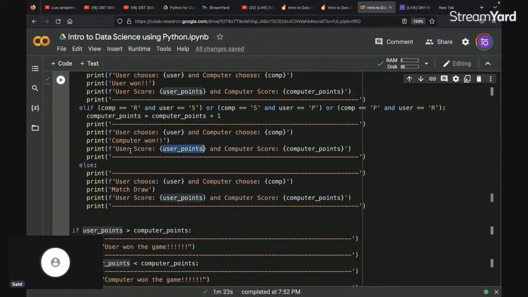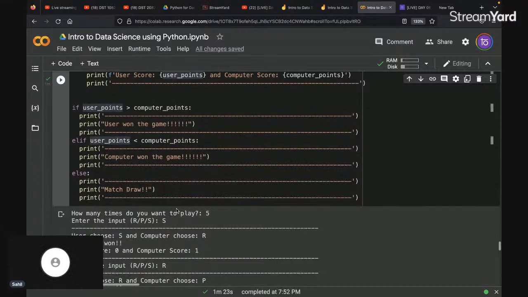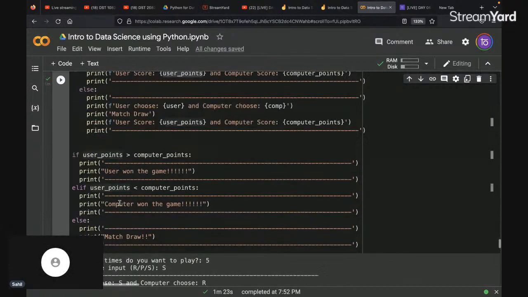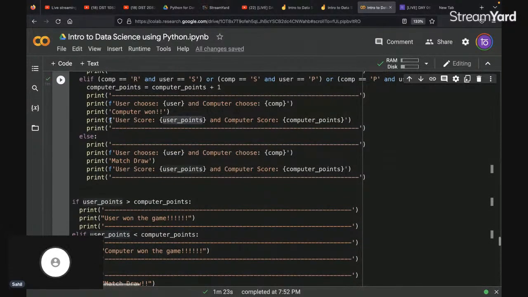If I want to print the string as well as the variable, over here you can see this is the value. This is a string, which is hard coded, but this is the value that is coming directly from the variable. So this is just a method or representation of how you represent the string. This is known as a format string or f string. One is a format string and one is an f string. So this is an f string, this is just a format.